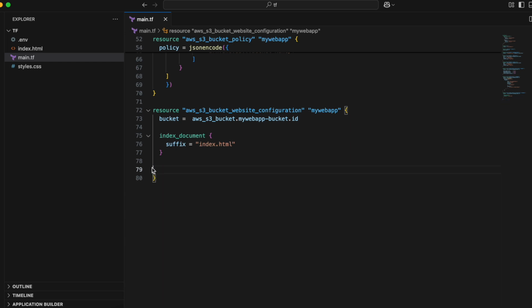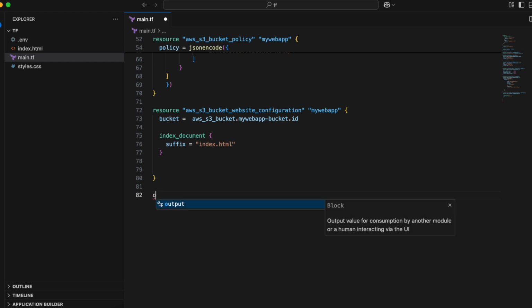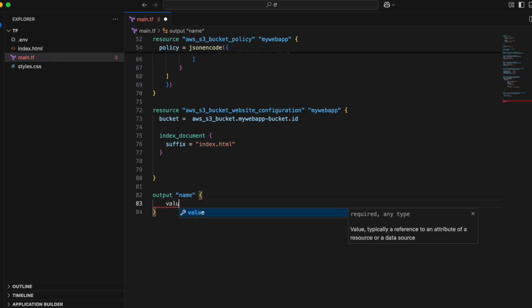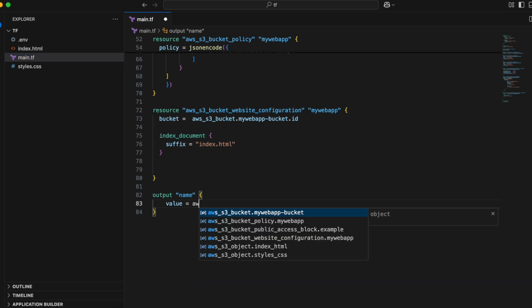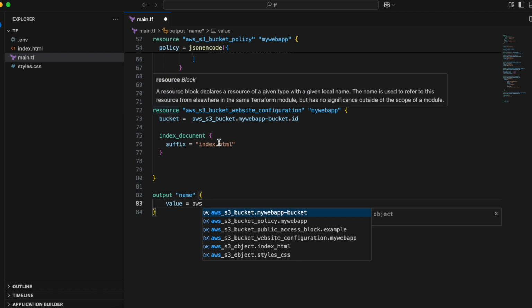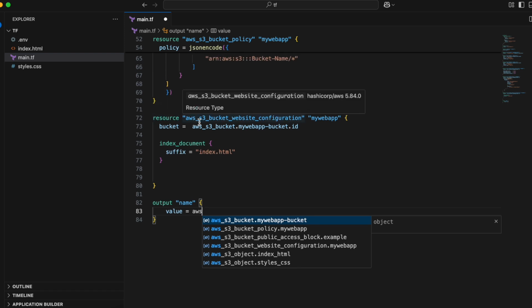So yeah, now there is one more thing which I want to do: once our website has been hosted properly, I need to get the URL wherever index.html is located, so that it is printed directly inside Terraform. I don't have to visit our AWS console. So what we can do is just do output name. I'll add curly braces over here. I'll assign it some value equal to aws_s3_bucket_website_configuration.